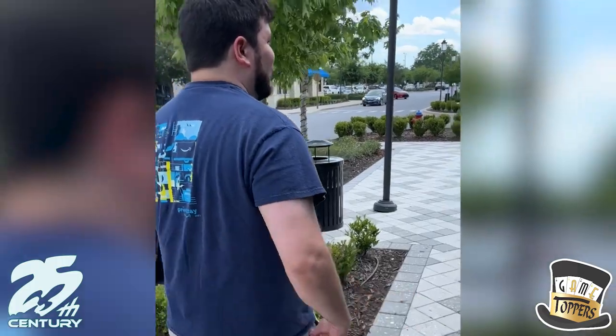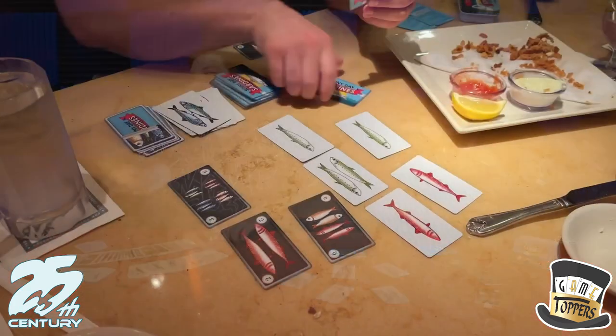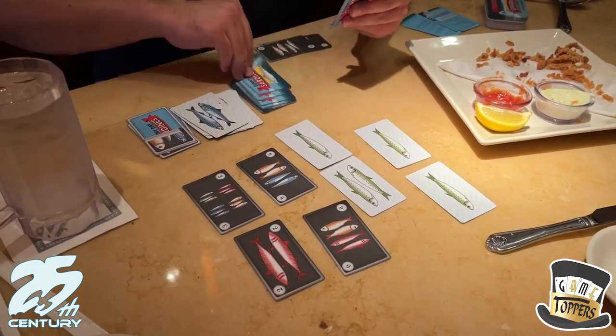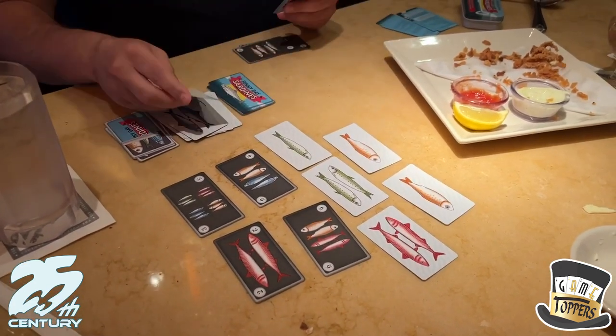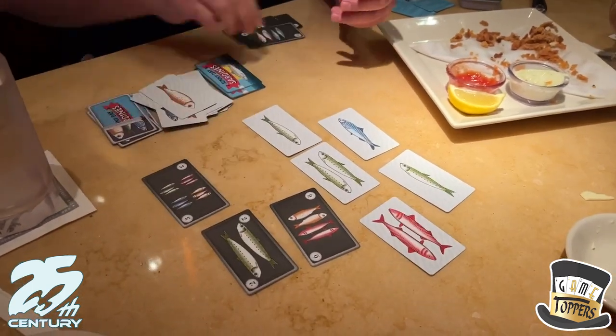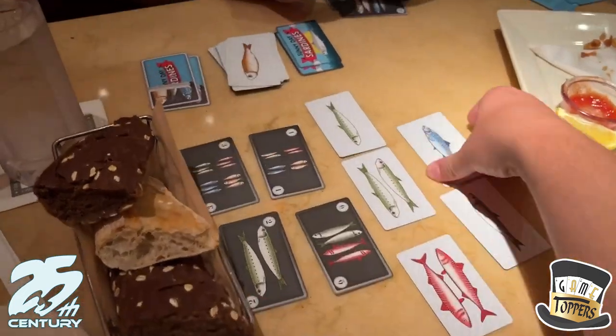Tom, what is rustling around in your pocket? Don't worry about it. You really can't take sardines anywhere — but we did. We played this at Cheesecake Factory, where we got so fat. We ate so much stuff. Their red velvet cheesecake is so good it gave me diarrhea. Their chocolate mousse cheesecake — I don't like chocolate, but my wife loves chocolate, and we were both really happy with that one. Exceptional.